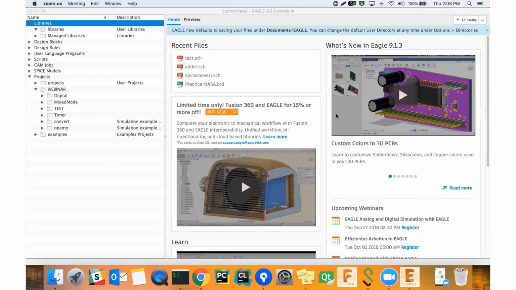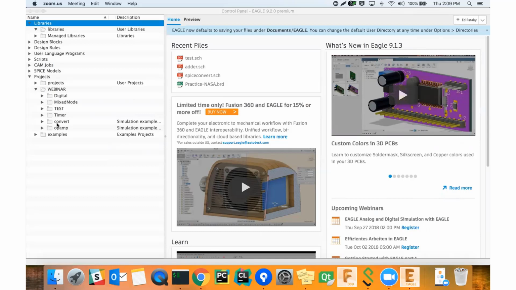Circuit simulators came about many years ago, I believe in the late 70s, in the EECS department of UC Berkeley. That basic engine called SPICE has been used since then in literally hundreds of different simulators. All the general purpose circuit simulators are essentially derivatives of the original SPICE program. So what we have done in Eagle is integrate NGSpice, which is an open source derivative of the SPICE simulator. NGSpice is essentially the most recent and stable version of SPICE, with all the bugs fixed and a lot of enhancements and improvements. So it's a really great and powerful simulator, and we have integrated it. It comes with Eagle, so as soon as you install Eagle, it's there for you to use.